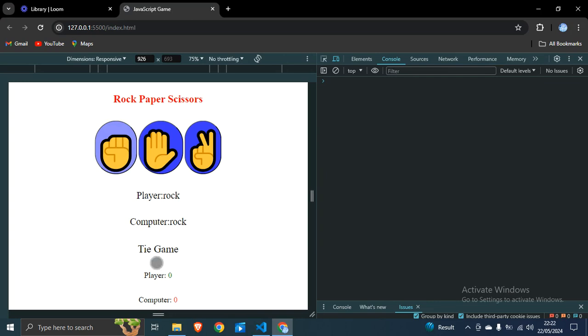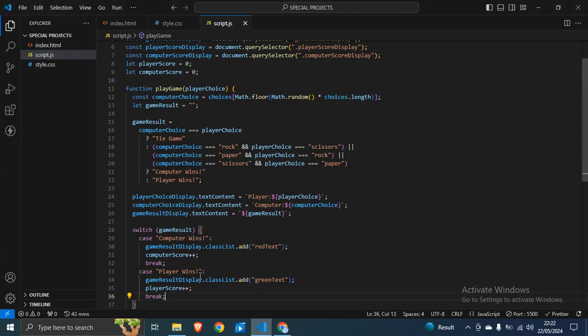Tied game has no color, so that is very much fine. Here we get to see the player wins. It doesn't seem like my player score or computer score is being displayed. That is because we've not yet manipulated the DOM.